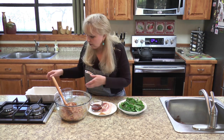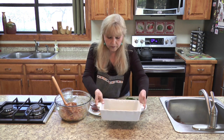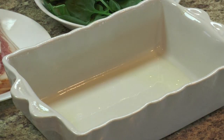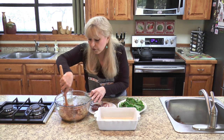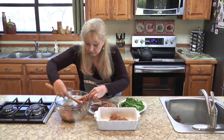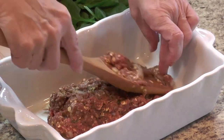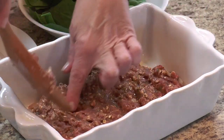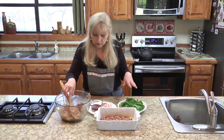So, okay, now what I've got here is this rectangular pan. You could use a cookie sheet, whatever you prefer. And I'm not going to fill the whole thing side to side. I'm gonna make a loaf in the center. So I'm only going to use half of this mixture for the bottom, of course. Okay. And you kind of flatten it out to begin with because you're going to put the bed of spinach on there. So there it is.